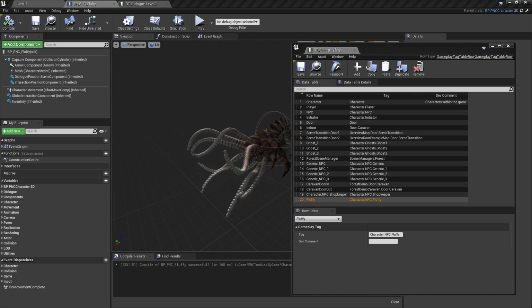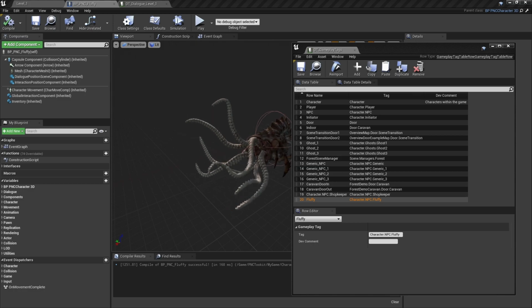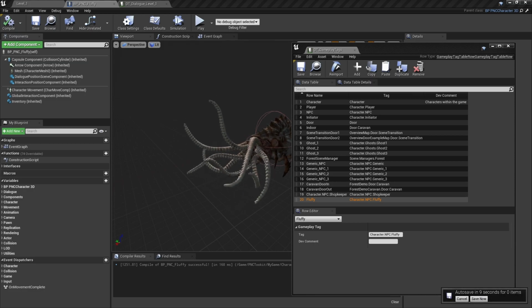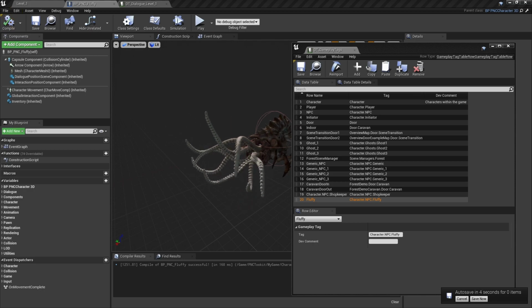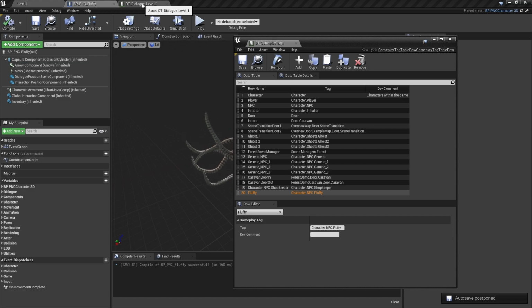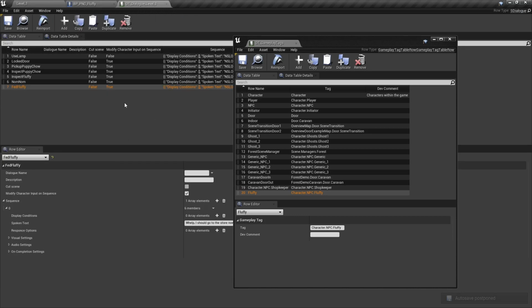Now, the reason that we're doing that again is so that the dialogue system is going to know which person is talking back and forth. And we need to add that to Fluffy and to our dialogue here.